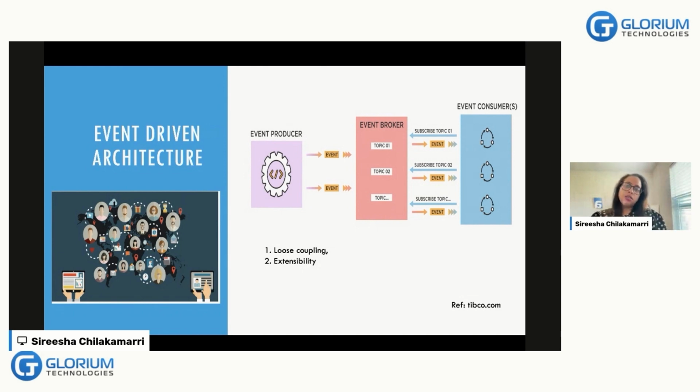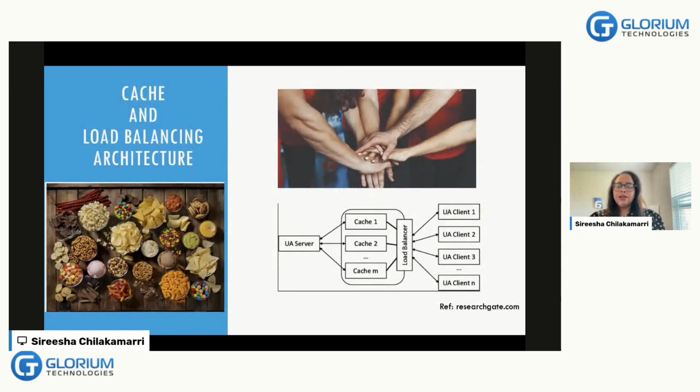Let's move on. And finally, something that none of the previous architecture patterns can handle is caching and load balancing. Every system needs caching and load balancing as you scale. It's pretty much like snacking, similar to how we keep snacking all day and pick our own snack. You have so many caching mechanisms with different eviction policies, or you can even design your own top level. You can try to evict something that is oldest in the system, or least used, or random, whatever. You can define your own caching, and then you have load balancing.